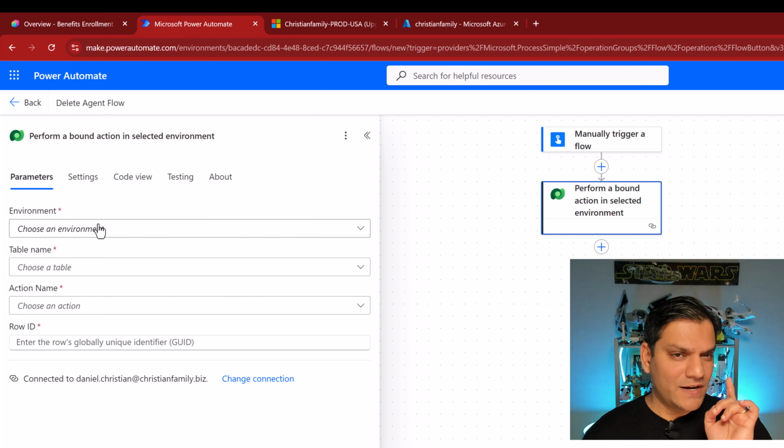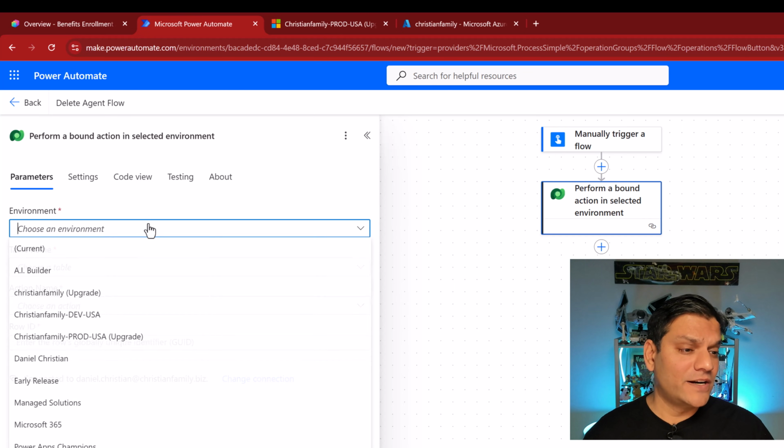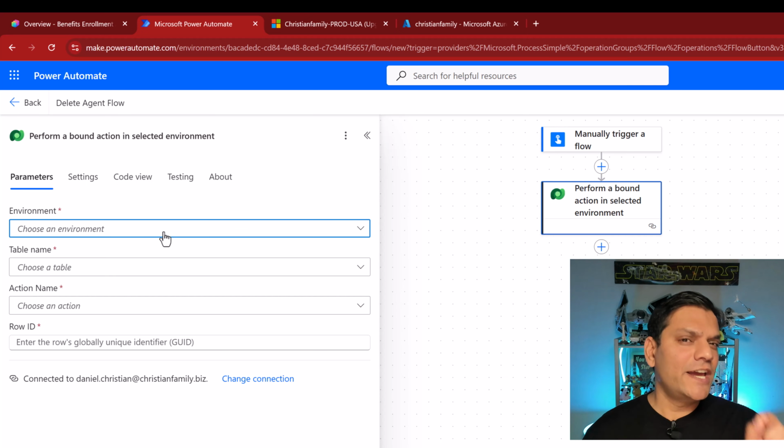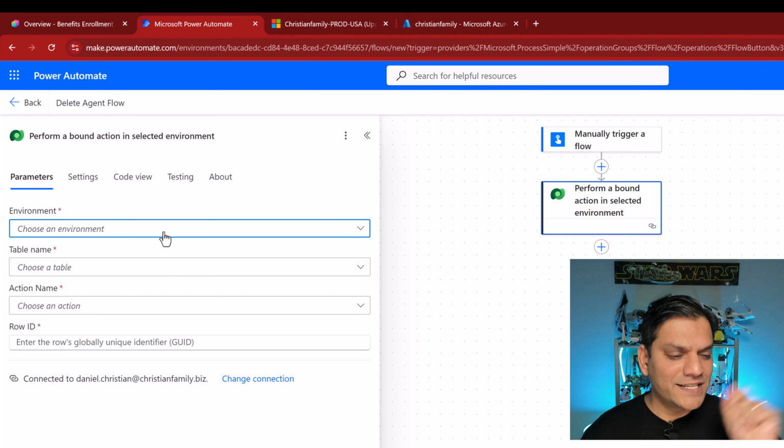Now, sometimes you might get errors over here, and that's because your connection is actually not set up. So we'll just verify first if I'm actually seeing all of them. All right, so I'm actually clicking on the drop down. Great, I see all my environments. This is where you could get an error. And if you start to get an error, the first thing you want to check on is these connections. This is where it happens.